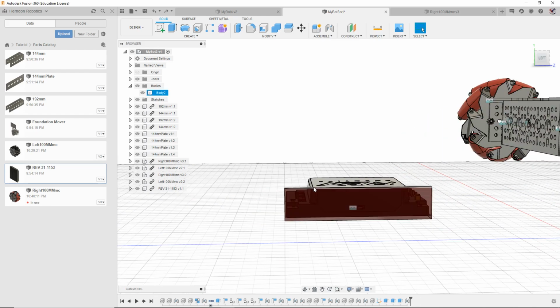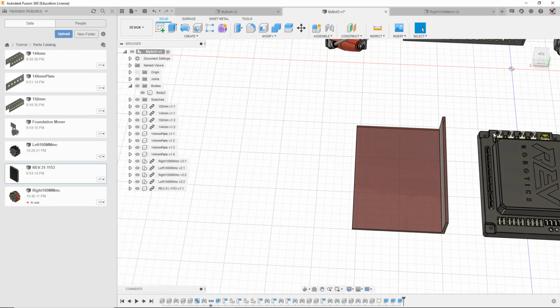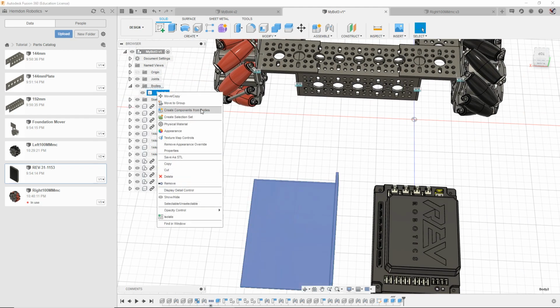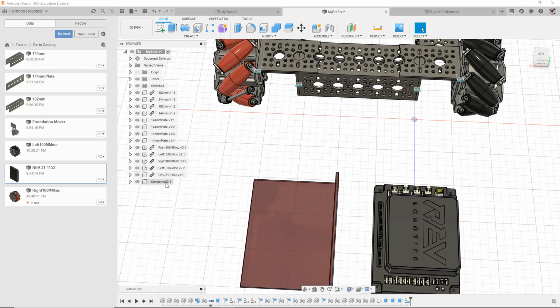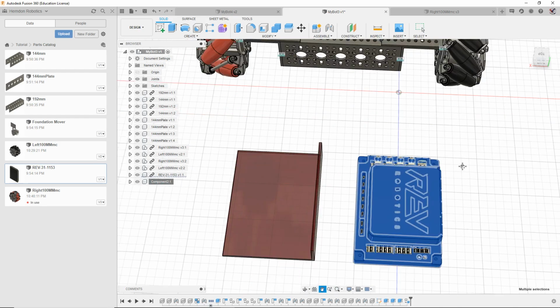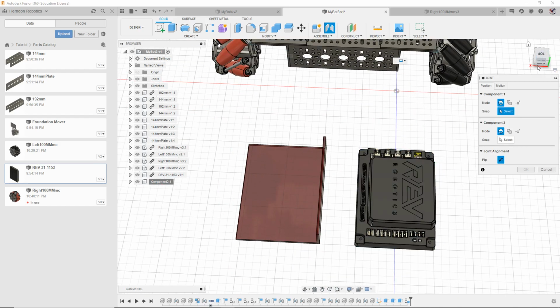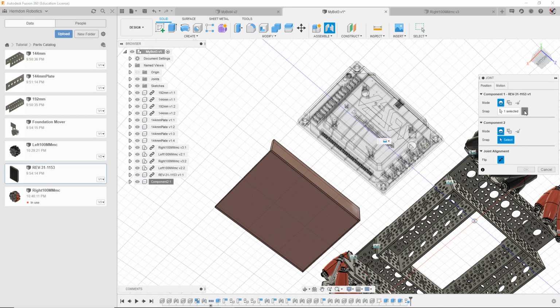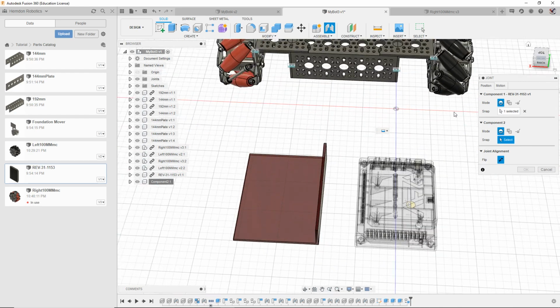Oh, this did not attach. Here's the reason why. And I was just about to say this, but I thought it worked, and then I was going to demonstrate. So this is a body, not a component. In order to make it attach with rigid, or with a joint, we have to make this a component. Just click and make it a right click, and then hit make component. Here it would say make component instead of new component, but whatever. And then we can just come here to joint, come down here, click it, and don't unselect that. Click and drag so it's in the middle, and then select that.